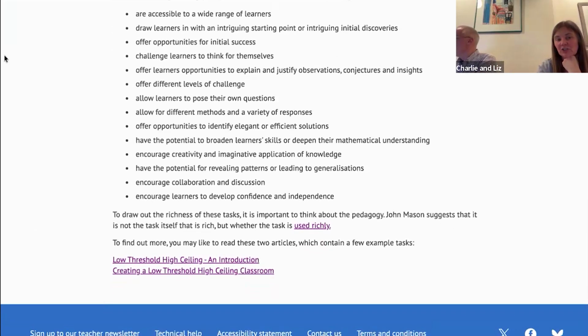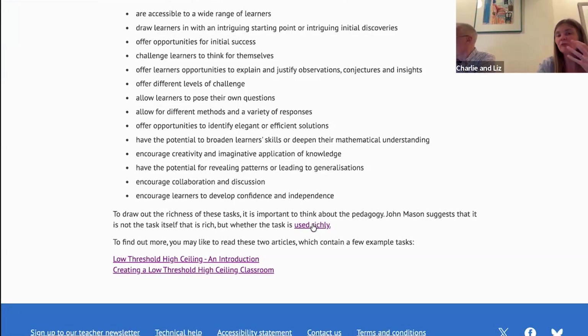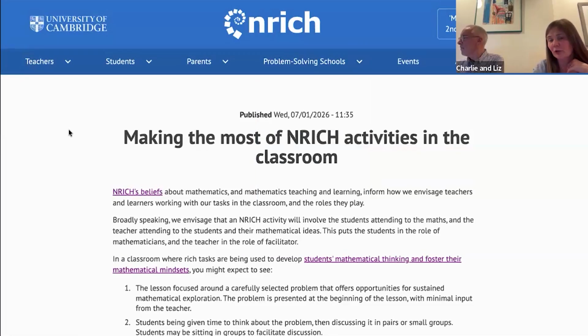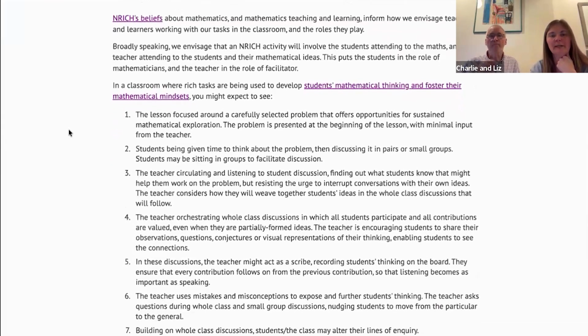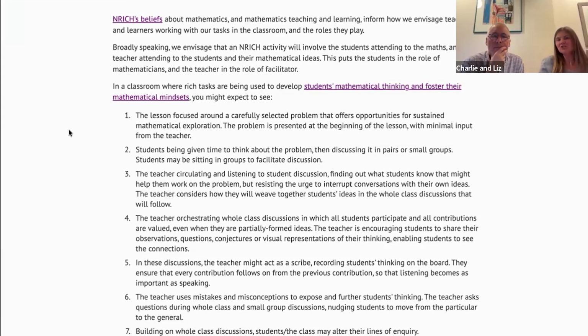We've listed there a few characteristics of rich tasks. Obviously, a particular task may not have all those characteristics, but I also wanted to draw your attention to the fact that we've recently been developing some general guidance about using NRICH tasks, helping you to get a picture of what a low threshold, high ceiling classroom looks like. So there's a link near the bottom of the low threshold, high ceiling article, which takes you to this page, which is a new page on the site. We will be tweaking it a little bit in the coming weeks, but it's not going to change much now. Our intention, alongside some of the specific guidance that you'll find in the teacher's resources of each task, is that this offers some general guidance about how we envisage our tasks being used in the classroom. So we do hope that is useful.